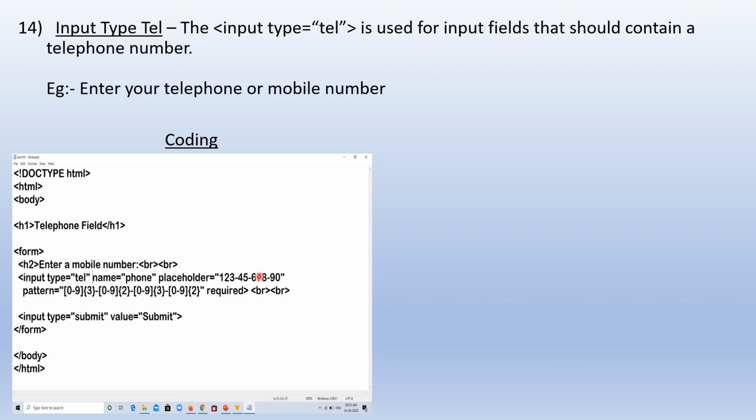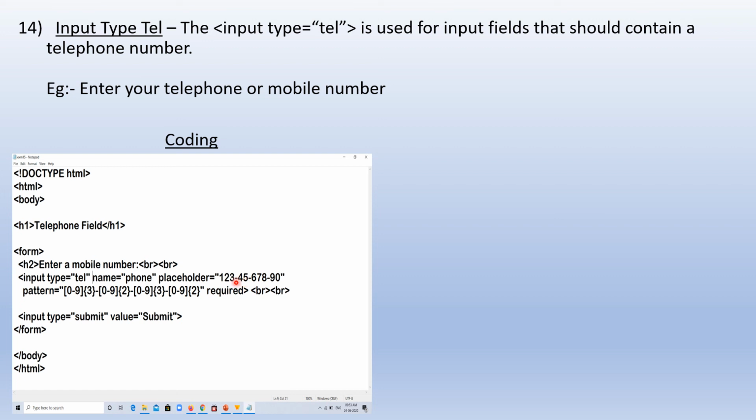This placeholder actually tells you how to write the mobile number. So this number will be displayed in the output. So this shows you the pattern of writing the mobile number. In some online forms, you can see some text written by default. It shows you the pattern of how to write. For example, for name, it shows you to write first name, then middle name, then last name, or last name first, then middle name, like this. So this is also doing the same work.